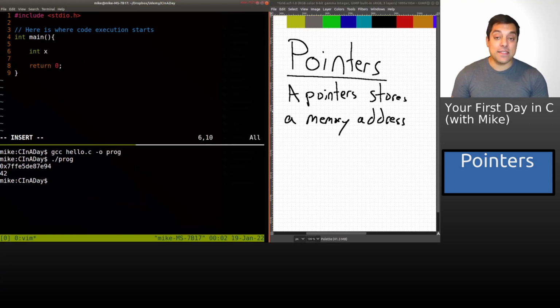So again, let's just create some variable x equals 42 here. And we've learned how to get the address of x here. So let me go ahead and print out that address using %p. The address of x is, and we do that by using the ampersand x. And again, if you want to think of ampersand as a function, I'm going to go ahead and wrap this and pretend x takes in an argument.